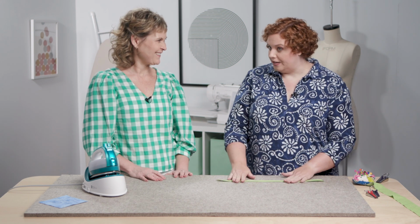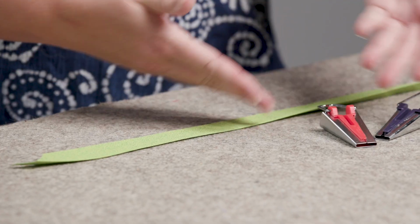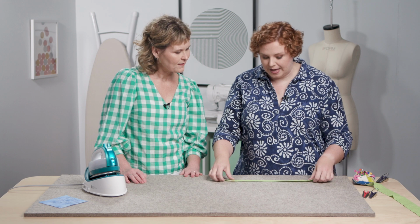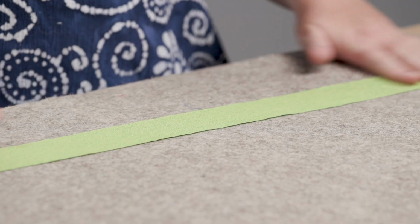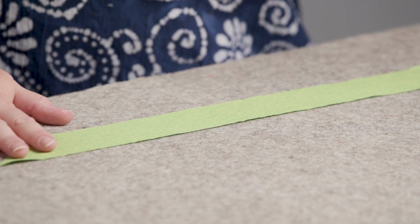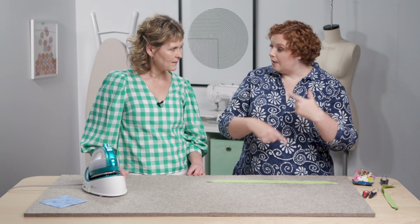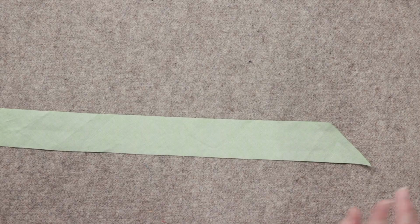Well, I have a great tip for that situation, and also if you're using something that doesn't fall into one of these standard sizes, if you need a different size of bias tape. I have a strip here that's just a little bit bigger than the one I was just using. Okay. But that makes it bigger than my tool. Than your tool. And so if I tried to put it in there, I might get an overlap, and then it wouldn't be the right size. Defeats the whole purpose. Exactly.